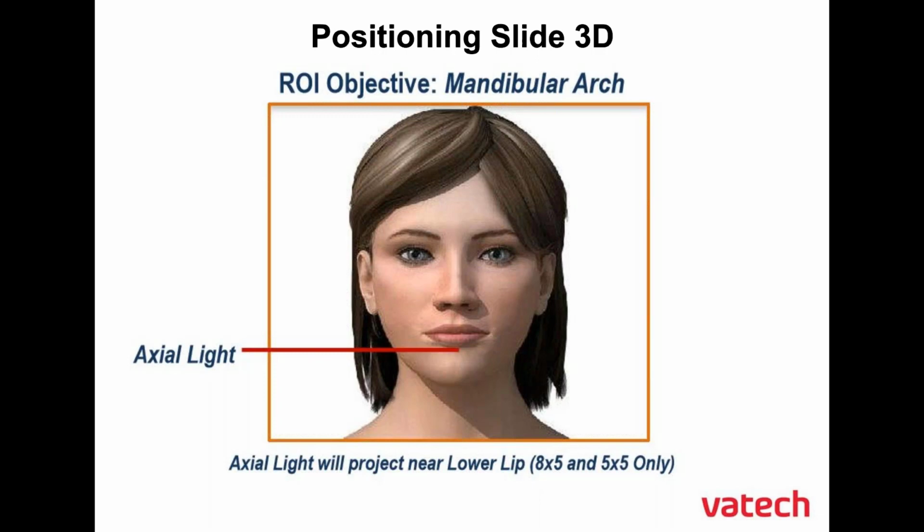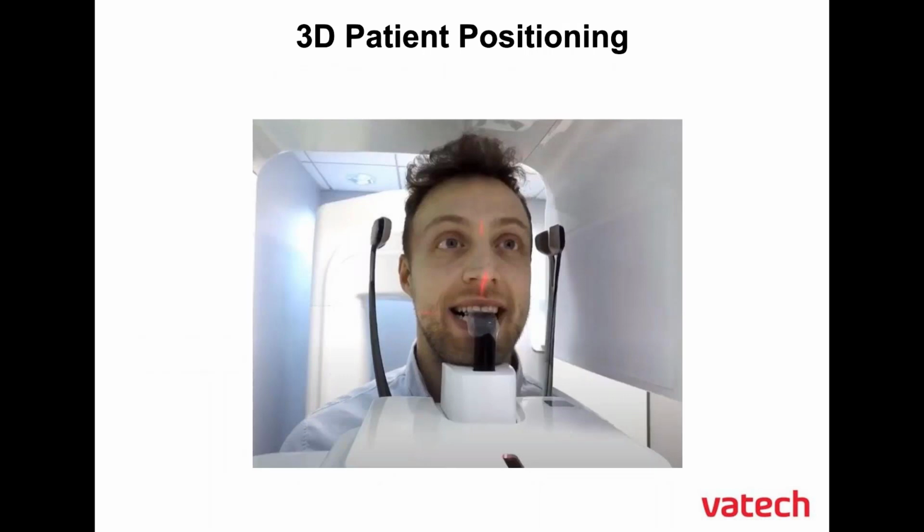So little micro movements. Let's do a quick summary right here, or show the summary of the two positioning beams, and let's make this easy and fast, right? Mid-sagittal beam, we have our patient there biting on the bite stick. We position the mid-sagittal beam there with their chin firmly on the chin rest, where you can see the horizontal beam, which is going to be projecting through the corner of the lips. And to be clear, this is for a larger scan to go through both arches. This horizontal beam may vary, being further up in the maxilla or further inferior in the mandible. The importance is having that flat occlusion and having the patient still and not moving.